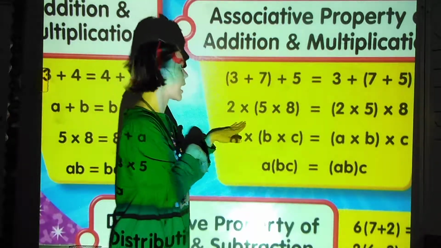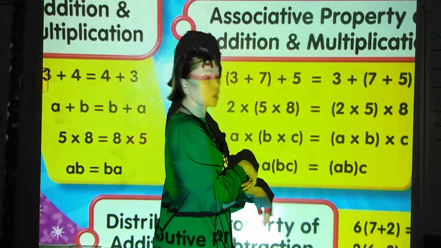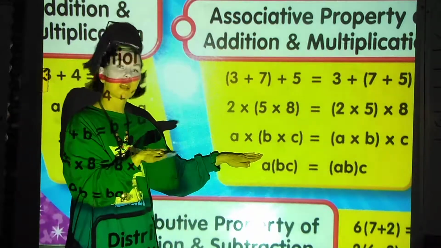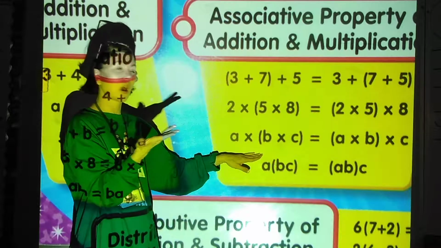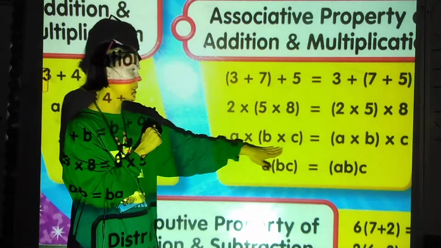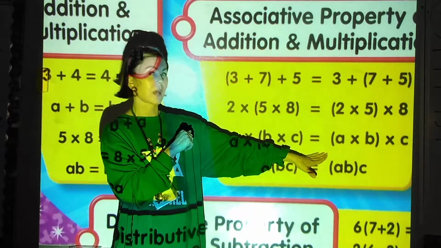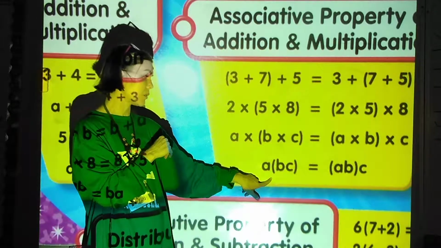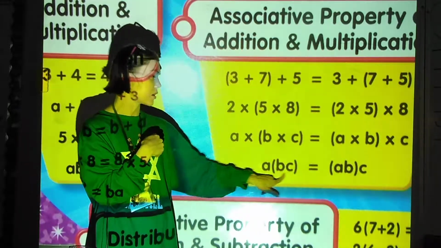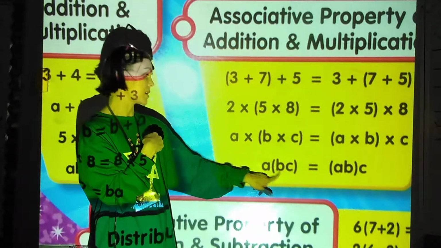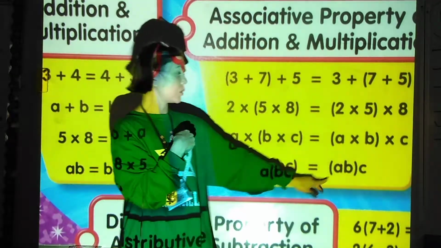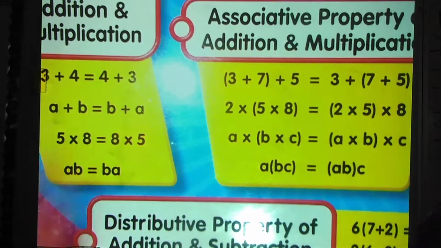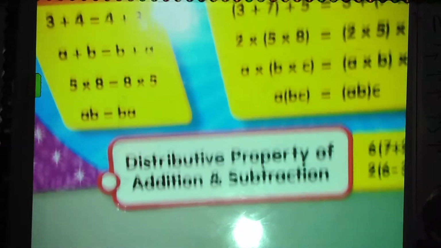Same thing here. So 2 times 5 times 8 is equal to 2 times 5 times 8. It's the same thing. And this is just the same thing shown in the variables. A times B times C is equal to A times B times C. And this is a more algebraic way of doing it without using the times symbols. It's just parentheses. And we know that 2 letters right next to each other like this means multiply. So A times B times C is equal to A times B times C. They're equal, okay?